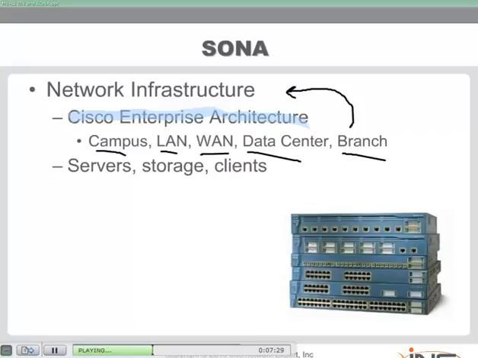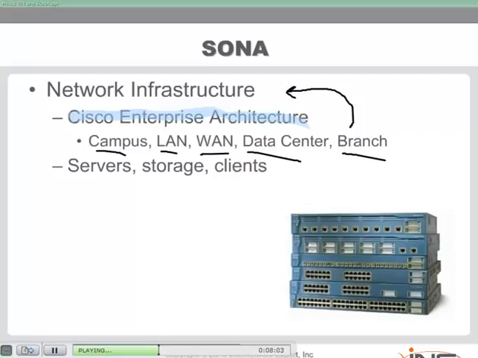Sure enough, there's lots of networking equipment, of course, that makes up this layer. We've got our servers, our clients, our storage devices, our routers, our switches, our intrusion prevention systems, our NAC appliances, our MARS servers, we've got, well, I'll just stop right there. Obviously, we'll be touring a lot of Cisco equipment that can make up this robust network infrastructure.